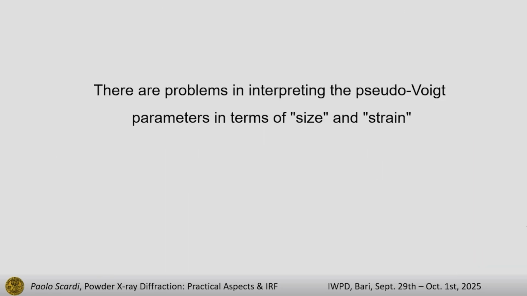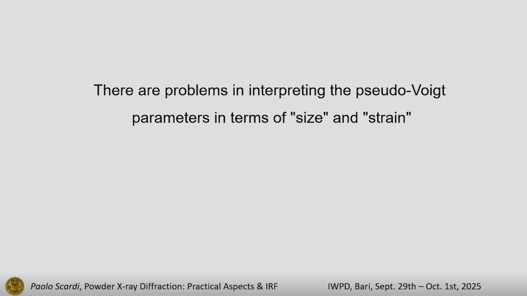Okay, so last step. There are problems in interpreting the pseudo-Voigt parameters in terms of size and strain. This is, let's say, the conclusion of this part. I would like to dedicate the last 10 minutes or so to the first part of a hands-on session, but I will do this just using my own data. Then you can repeat it with the data you can download, and maybe in the afternoon we go over another similar example together. I will be extremely brave doing that because usually things don't work easily when you do it this way, but I will try.